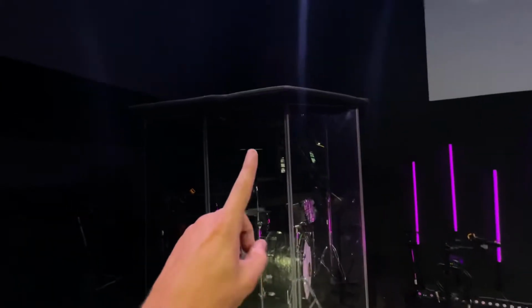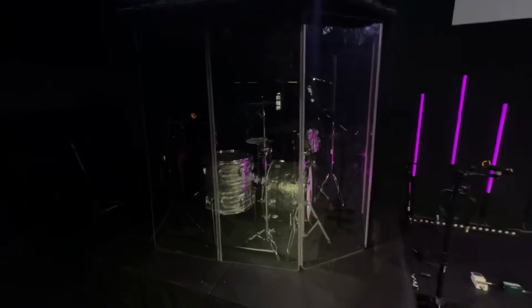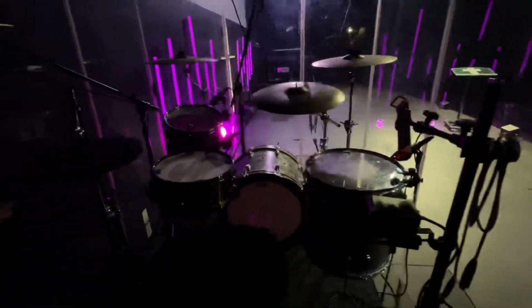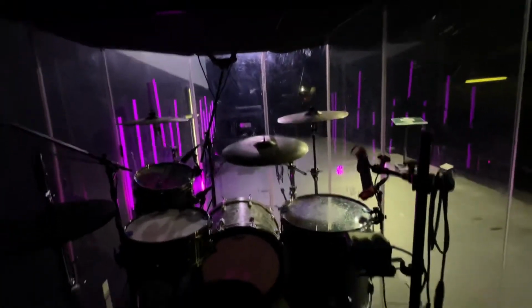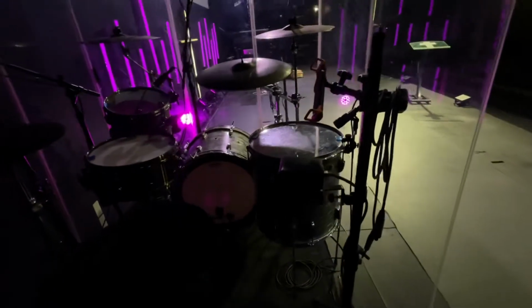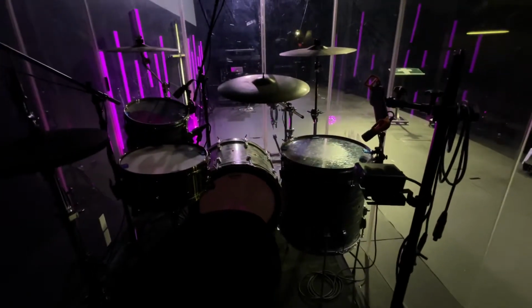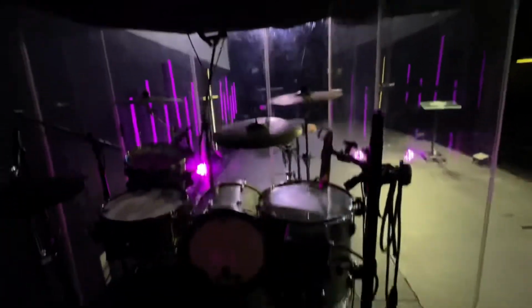We are running a roof for the first time in a long time. Just going to try it out, see how it sounds, see if it makes a difference. It has made the whole drum booth situation a little bit tighter than the drummers are used to. So we're going to keep it like this for a little while, see how the drummers feel about it, and then put it back to how it was. But the hope is that it will help the front of house mix just a little bit with some drum bleed and cymbal bleed by putting a lid on it.